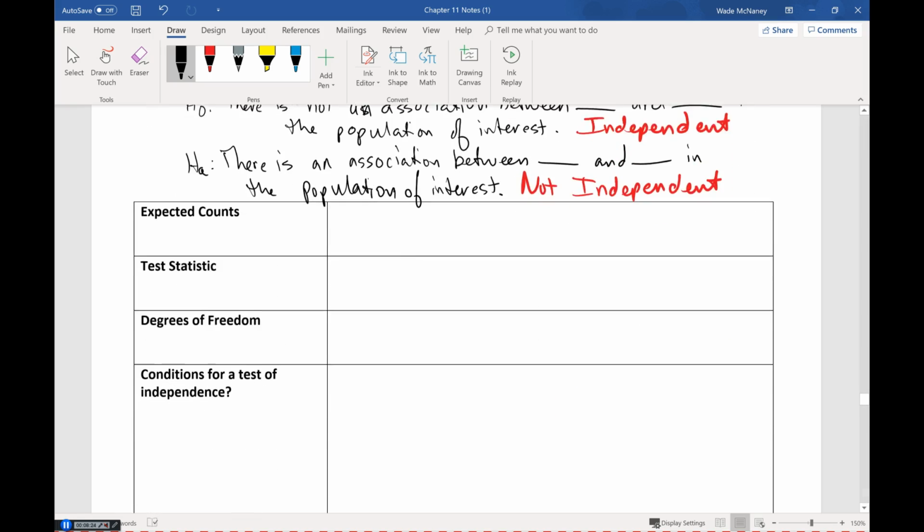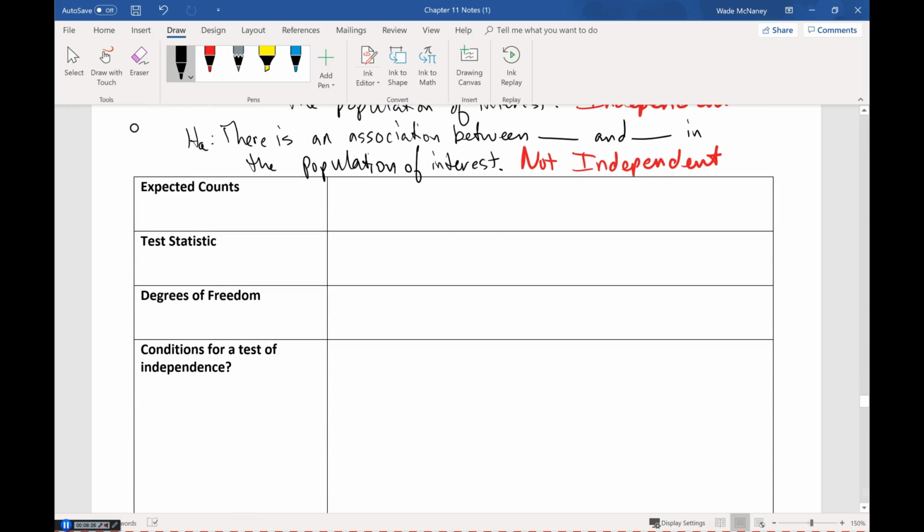Now, the math to this. The expected counts. The generic formula for that is n times p. We modified that to be row times column divided by total. And what do we want for those expected counts? We want them all to be greater than or equal to 5. So when we did this the other day, where were those expected counts stored that we could actually go look at them after we were done? They were stored in matrix B.